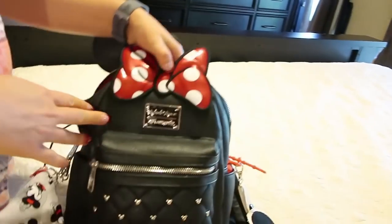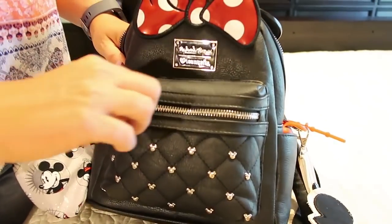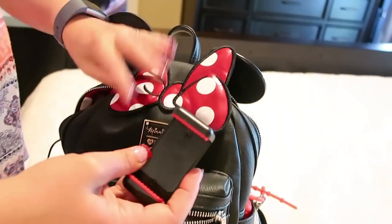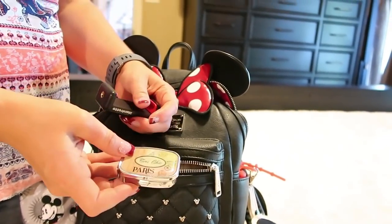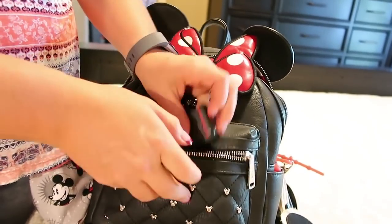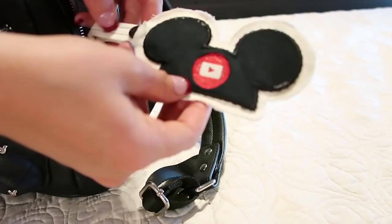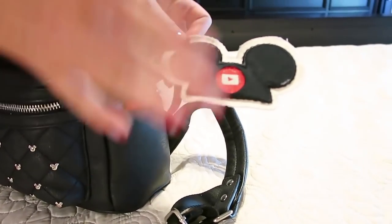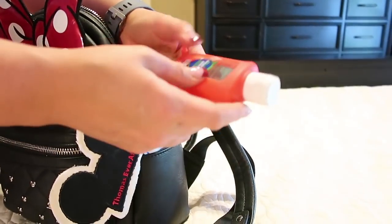Last but not least, here's my park bag — this is actually going on the plane with me today. This is my Minnie Mouse Loungefly bag. I've used it the entire 12-night December trip as well as Six Flags a few times. It's got a nice little zipper pocket in the front where I keep camera accessories, including an attachment that goes on my Manfrotto so I can use it for my cell phone. I have a bunch of little water flavor packets, ibuprofen, chapsticks, lip gloss, pens, and some gum. Hanging off the bag I have a YouTube play button on Mickey ears key fob made by Ten and Six Gifts — she stitched my name on the back, it says 'Thomas Ever After.' I also have a bottle of hand sanitizer — a must-have in the park.